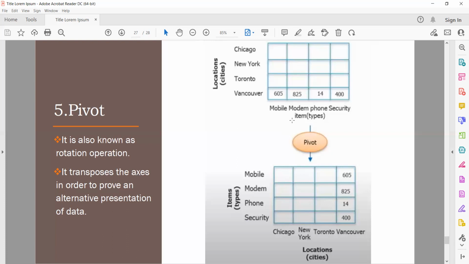So in your final exam, sometimes I will ask you to write a short note regarding these 5 operations with an example. So you need to write what is dice, what is roll up, and you need to give us some small example. You can draw a dice, or you can draw a 3D cube, and you can indicate some different types of data. Then you need to tell what is roll up and how you can achieve it. Okay, that is the way we can achieve it.